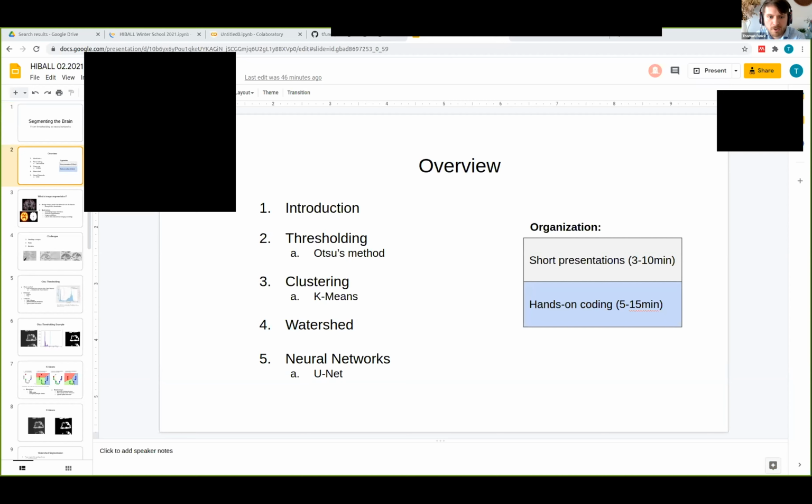So it's not an overall package, but it's a bunch of different ideas that you can use for your own work if that's useful. And so to make this a bit more interactive, I'll do some short presentations on each of the main topics, and then we'll do some hands-on coding together for 5 to 15 minutes or so.